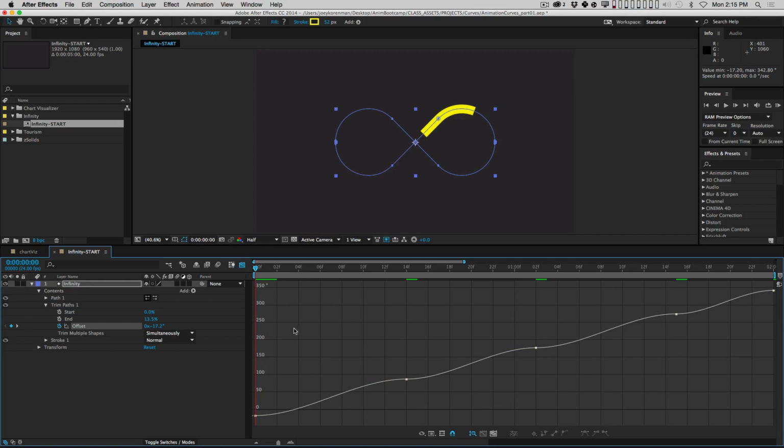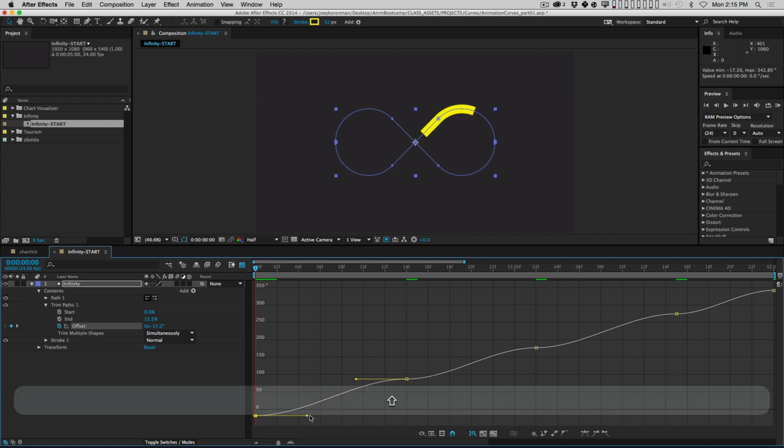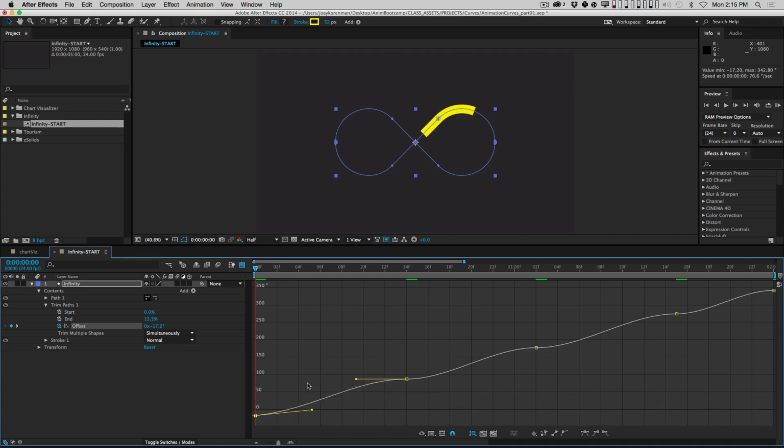Now remember that steepness equals speed and flatness equals either not moving at all or very little movement. So at the beginning, this is flat, okay? So that means that it's starting from a complete standstill, which we probably don't want. We probably want it to be moving a little bit, so I'm just going to point this up a little bit. But now, on this keyframe, it's supposed to be accelerating into that keyframe. So that means I actually want the curve to look like this, right?